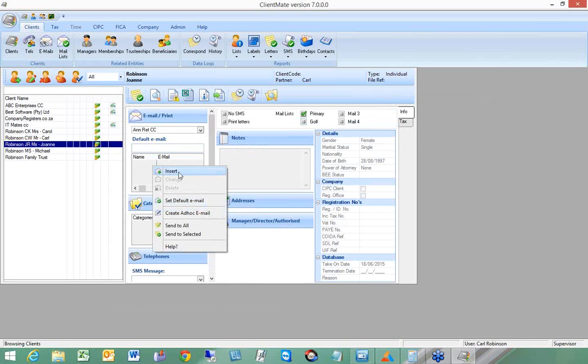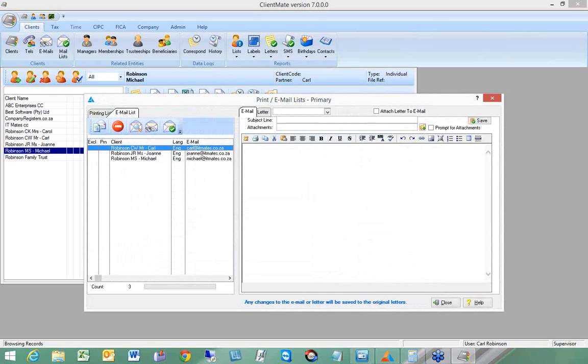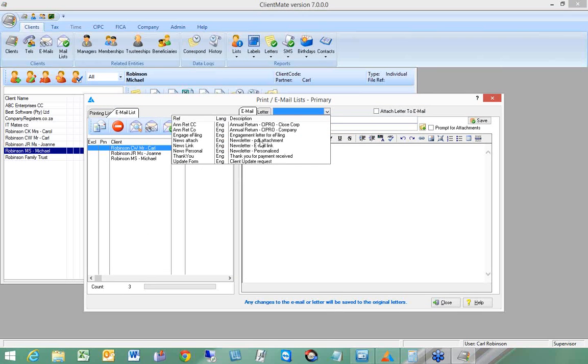added to them. So let's go in here and add an email address. And we'll add an email address for Michael. Okay, let's try again. So we'll send to the primary mailing list, and this time all three of them came out. There's no one on the print mailing list. Right, then I choose the letter I want to send, and it was the one with the PDF attachment.